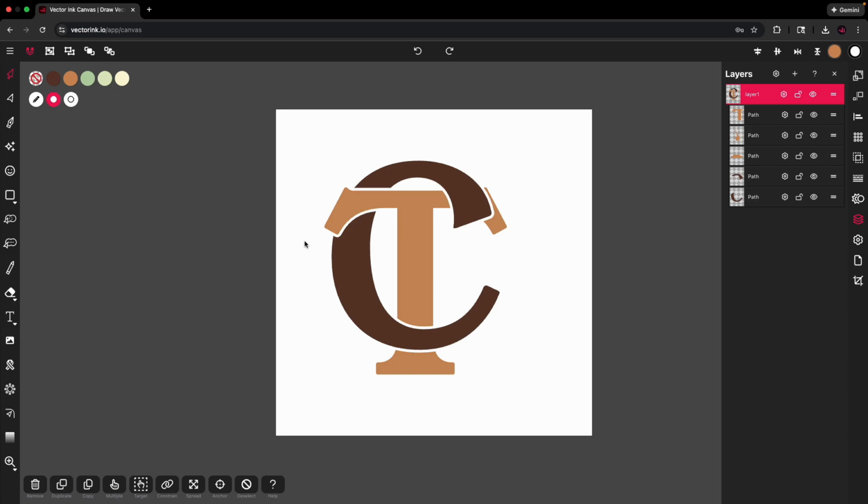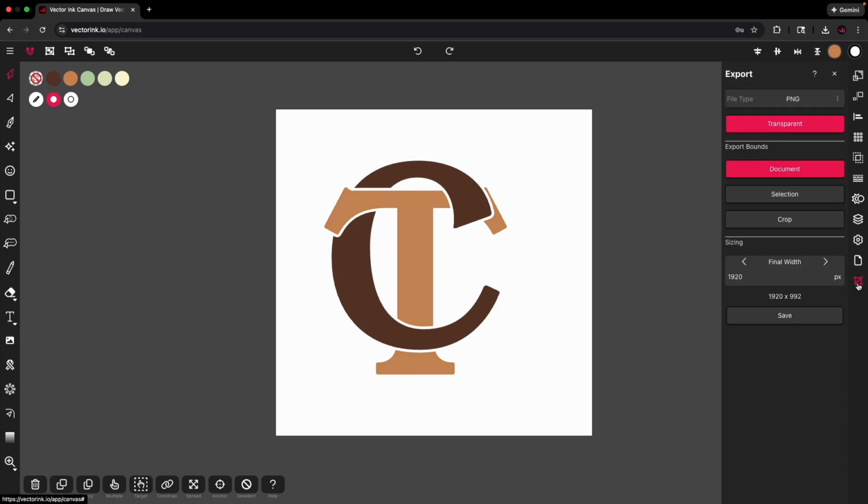This technique can be applied to any 2 letters or 3 letters if you'd like, in any font. Just play around with it a bit, and once you got what you want, you can open up the export panel and export it as a PNG or JPG. You can export the selection only, set the final width to whatever you like.